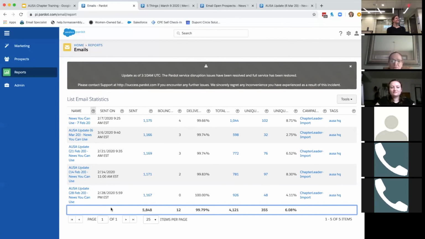But it's a very robust system. When we copy an email, because it's already been sent, you can't resend it, so you copy it. Can we change that banner photo if we want to freshen it up, because we're sending it 5 times to our members? Yes, when you make a copy, just like you did the first time, you can make any edits you'd like, whether that's to an image or to text. It will copy it all over, so it can be exactly the same, or you can make a few slight edits. It will copy over the sender, the list, things like that, so they will be there, but absolutely you can make an edit if you'd like.